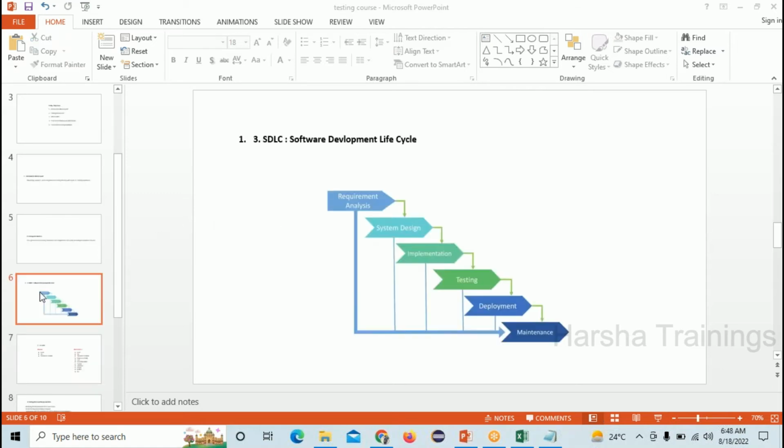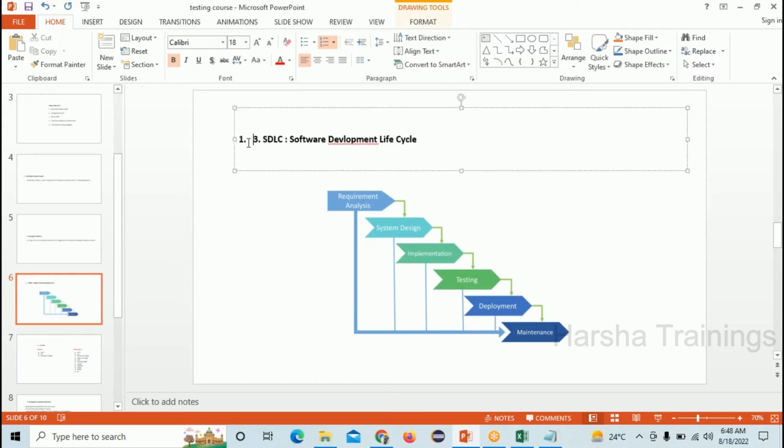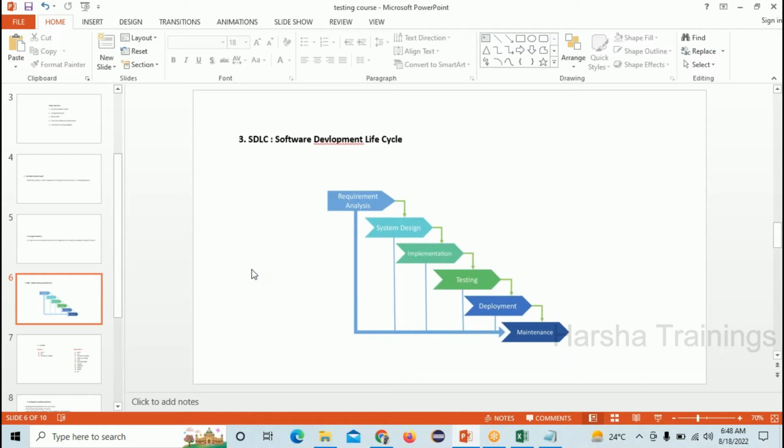And next one is, what is meant by software development lifecycle? Actually, we are having so many life cycles. As a human, also we are having the life cycle. We are born as a child, and then teenage, and then adult, and marry, and become parents and grandparents. Like that, we are having a cycle, right? Like that, for software also, we are having the life cycle. Software development life cycle is nothing but a type of life cycle which is used while developing the software.